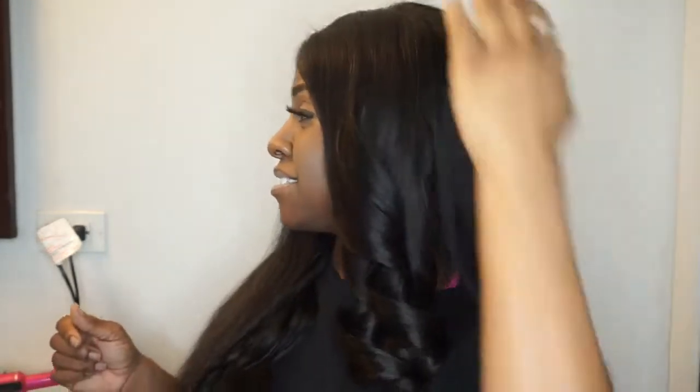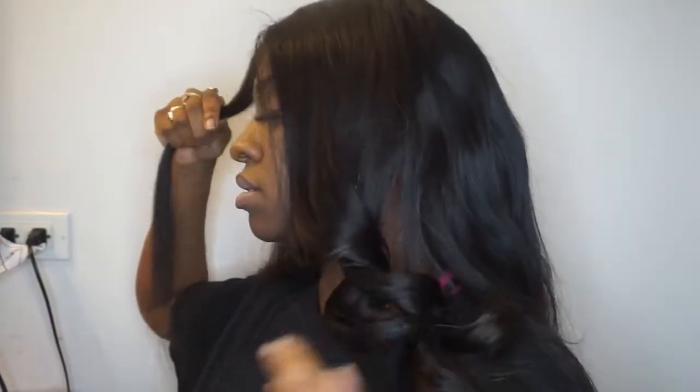Yeah, this is it. Y'all see that? OMG, yes. Make me want to curl the whole thing now. Just talking about I wanted to wear it straight, but y'all see it? It's beautiful, beautiful curls. And I'm gonna start with a small piece too, cause I have a 1-inch one, I think.